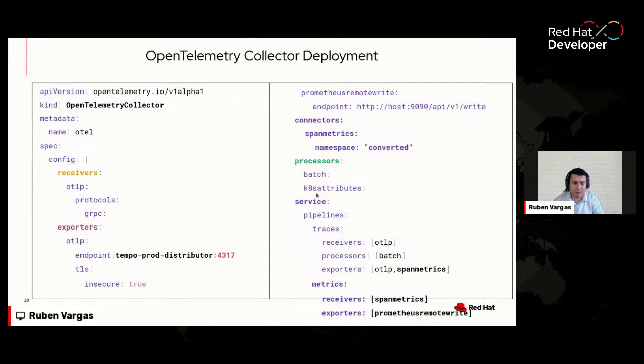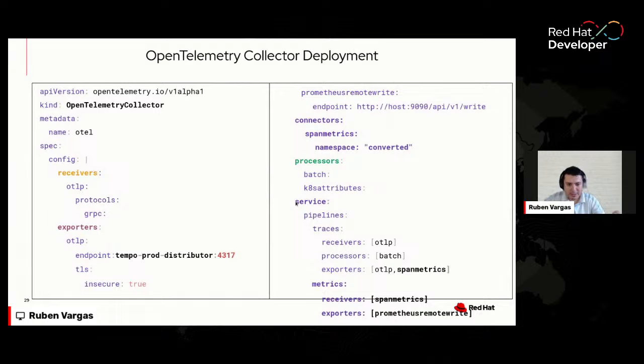We have the processors, and in this case, for example, I configured the batch processor, which, as I mentioned, batches the traces before sending them to Tempo. We also could have, for example, one interesting processor, the Kubernetes attributes processor, which takes information from the context. It could be, for example, in this case, the connection between the pod and the collector. It could take the metadata and append information to the span. For example, the pod name. If the pod belongs to a deployment, it could attach the deployment name, the node of the Kubernetes, the cluster name, and other useful information that you could have available in the spans in order to have a better understanding of how the system behaves on Kubernetes.